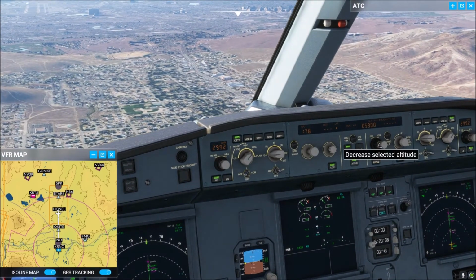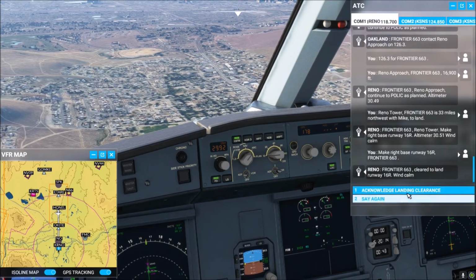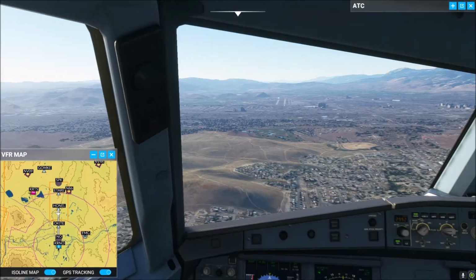Frontier 663, cleared to land runway 16 right. Wind calm. Clear to land 16 right, wind calm. Why are the buildings not loading in appropriately? Clear to land runway 16 right, Frontier 663.